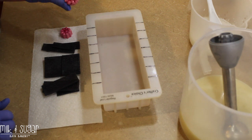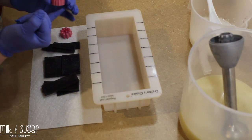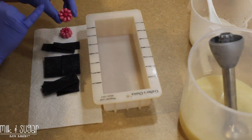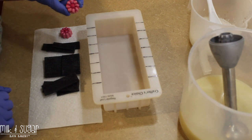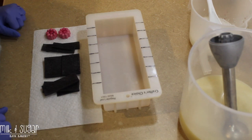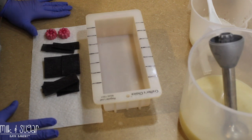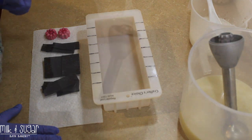I have also created these pink cherry blossom soap embeds with a little flower mold. I created them with a light pink melt and pour soap, and then I painted a little darker pink on top and added a little bit of dark pink sparkle glitter. Very much a test from my end. I have no idea what it will look like on the inside, but if I get anywhere close to what I'm envisioning, I will be happy.